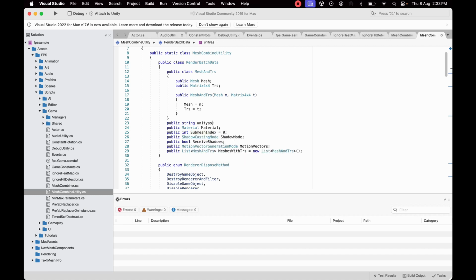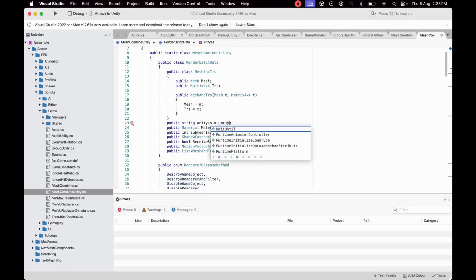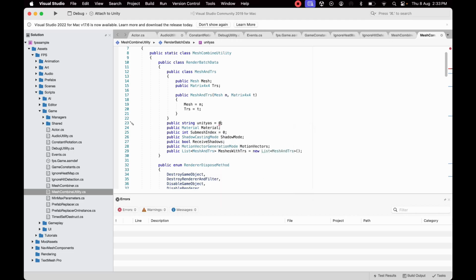Now if I put it to anything, generally it won't give me an error, but if I put it to 0, it will give me an error because the data type here is string. But if I make it integer, it won't give me an error because the data type is integer. If I make it float, it won't give me an error because float allows decimal formats.